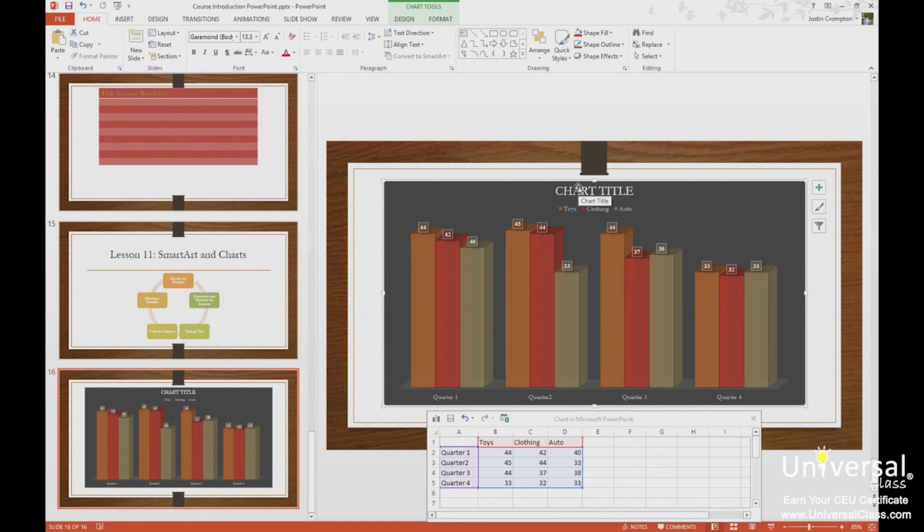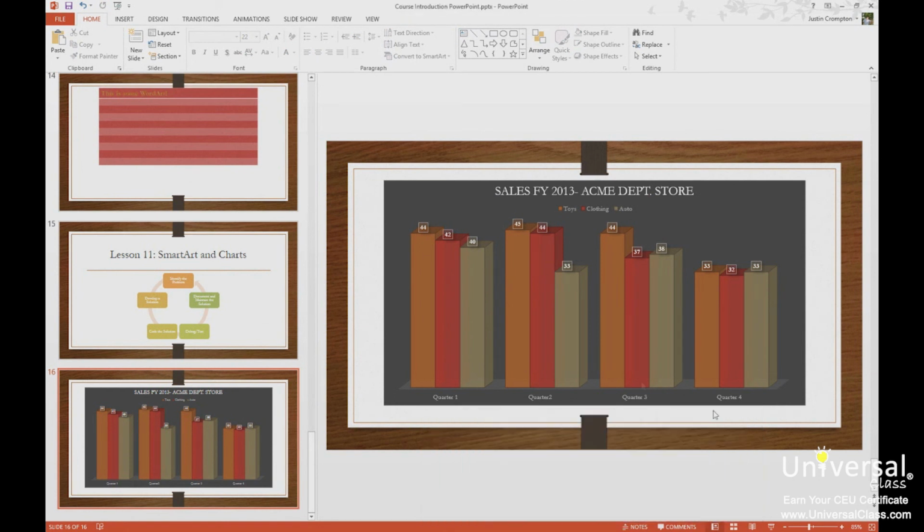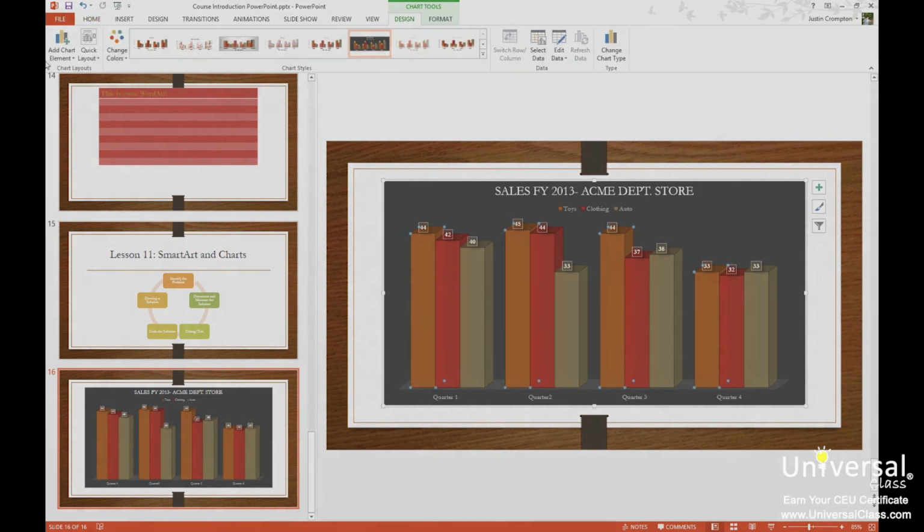Now, under the Data group here, Select Data will select what the data is, or I can edit the data, and I can edit the data here, or I can jump out to the full-blown Excel and edit the data. It really doesn't matter which one you choose. Obviously, if you don't have Excel installed, it's going to make the last option difficult. But Edit Data pops up the small box we saw here. Edit Data in Excel pops up full-blown Excel. And here I can go back, just like in Excel, and change the chart type once I have created the chart.